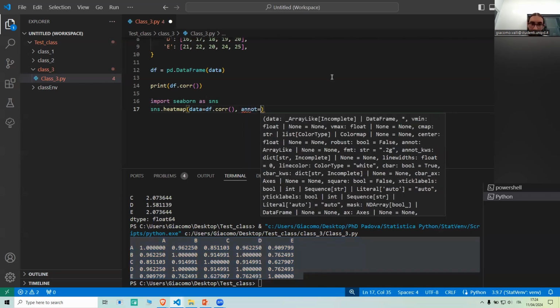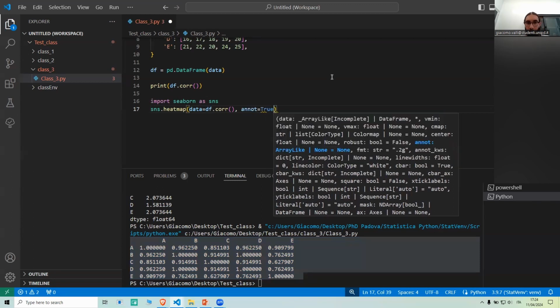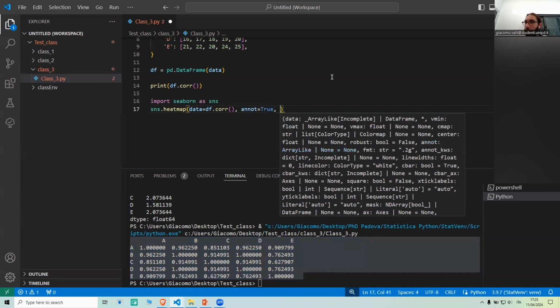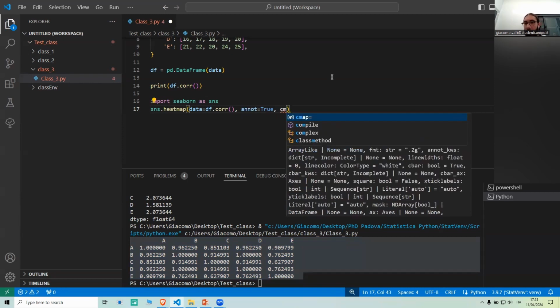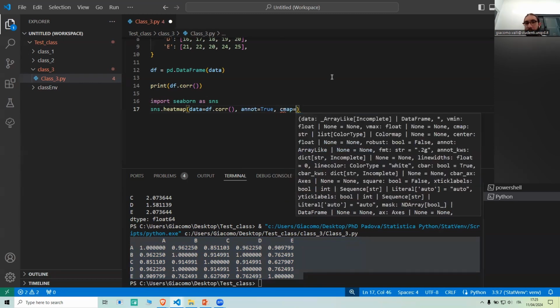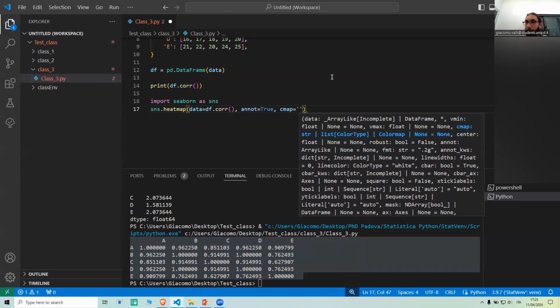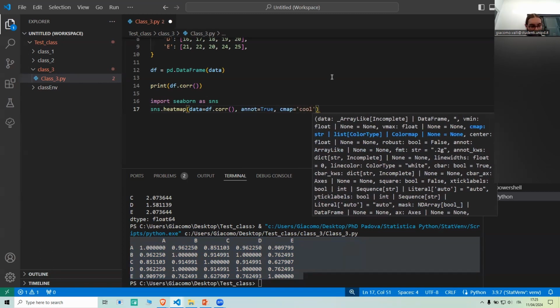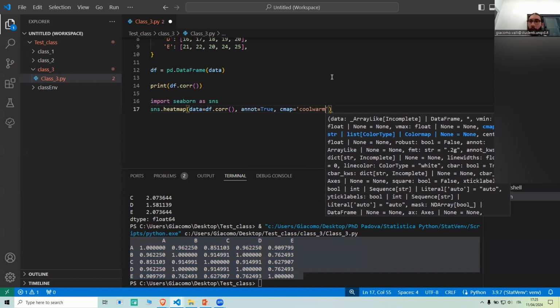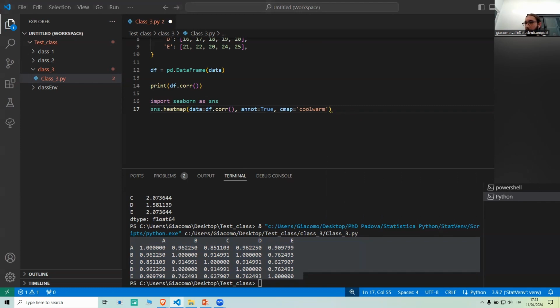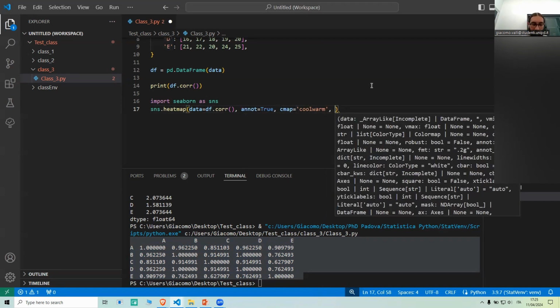Then we want to use annotate true, which will display the values of the correlation. Then we can specify the color map. I saw that coolwarm looks nice. And then let me do it quicker just to not mess with the visualization.